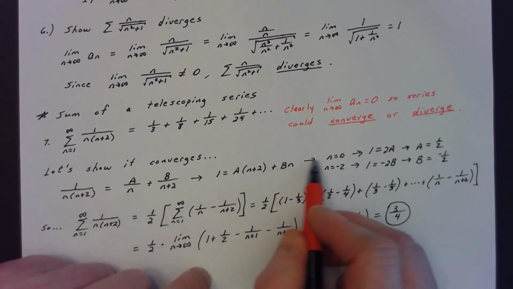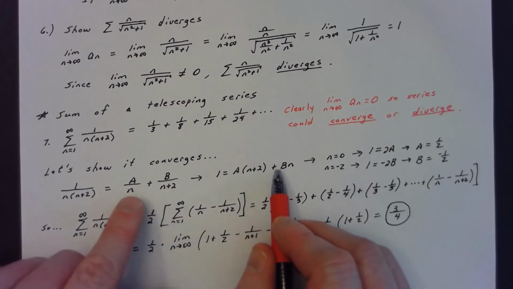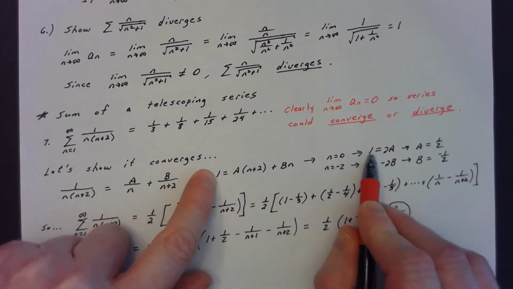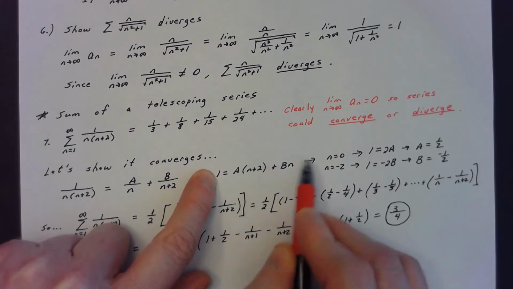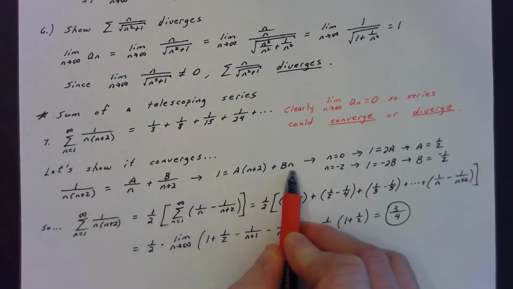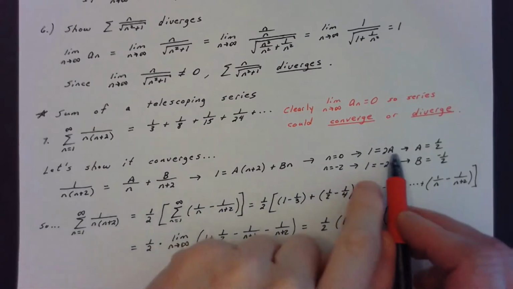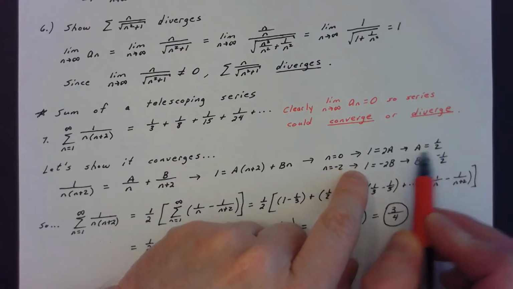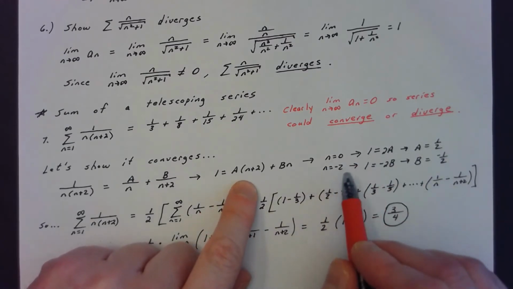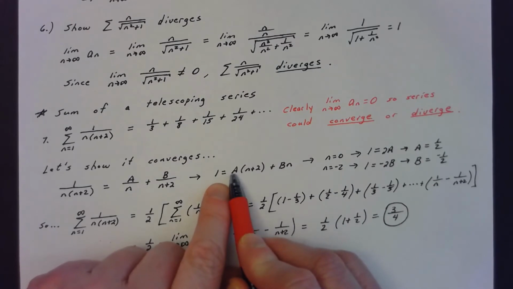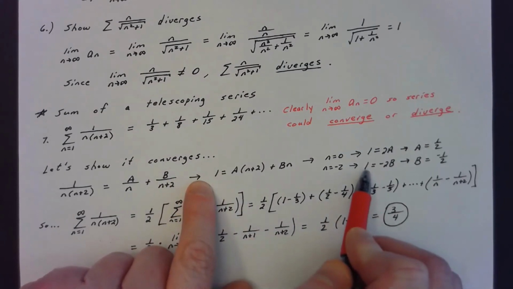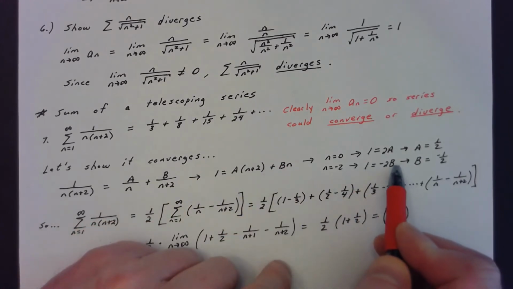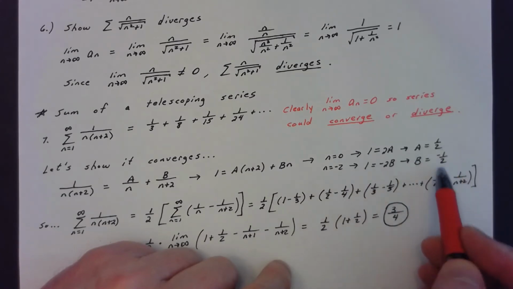In order to solve that, how about I let n equal 0, and I should be able to solve for A. If I allow n to equal 0, my left-hand side is still 1. The B would cancel out on the right-hand side because it would be multiplied by 0, and the A would be multiplied by 2. That's where this is coming from. 2A would equal 1. Therefore, I know A is 1/2. Now, if I allow n to equal -2, it should cancel out the A term here. Meanwhile, the left-hand side is still going to be 1, and you would have B times -2. So I'm getting -2B is 1, divide by -2, you've got B is -1/2.